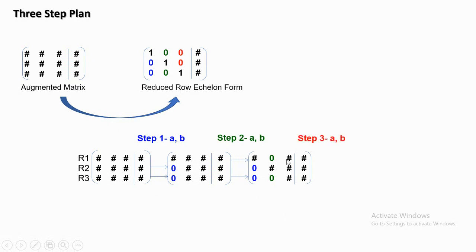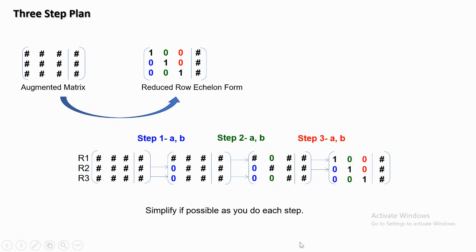Now we're up to step 3, right? In step 3, there has to be a 0, and there has to be a 0 from here. So that means that's going to change, and that's going to change. So after I execute step 3, again, we simplify if possible as you do each step, and you're going to notice what I mean by this statement. Then that's my answer. X equals whatever number is there, Y equals whatever the number is there on the second row, fourth column, and Z will be whatever the number is here on row 3, column 4.